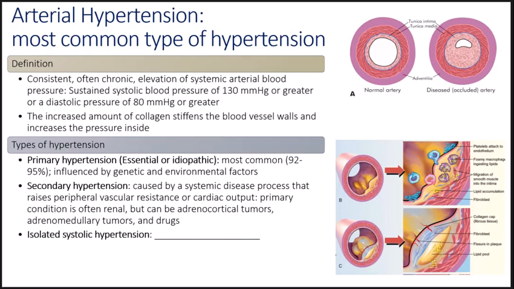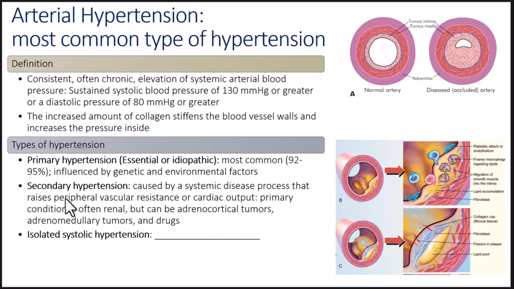There are three main types of hypertension: primary hypertension, secondary hypertension, and isolated systolic hypertension. Primary hypertension is also known as essential or idiopathic, and this is the most common. So most people that have high blood pressure have primary hypertension. We know idiopathic means of unknown cause because in a lot of cases you can't pin it to something very specific. Primary hypertension is strongly influenced by genetics, but there's a major increase in cases relating to environmental or lifestyle factors.